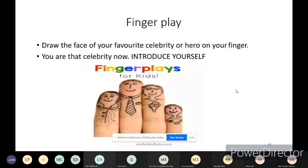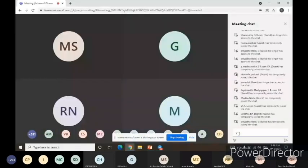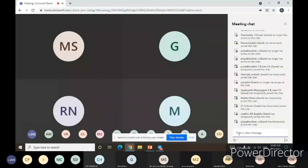This is a really helpful way for your speaking and fluency. Why? Because as I told you before, when you are role playing and you are talking from the tongue of somebody else, you have less stress. Because here, you are not, for example, yourself. You are playing the role of somebody else. So it would be really less stressful for you.